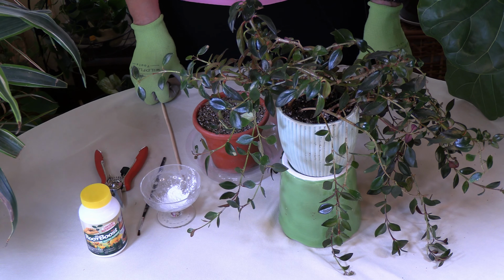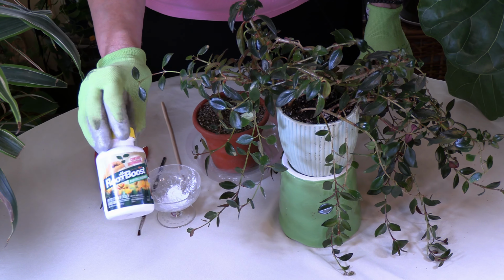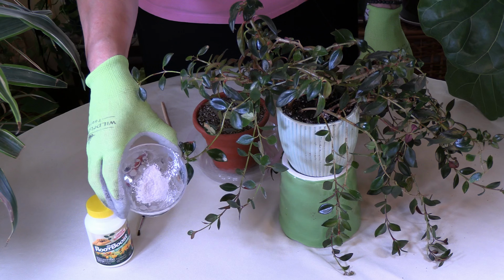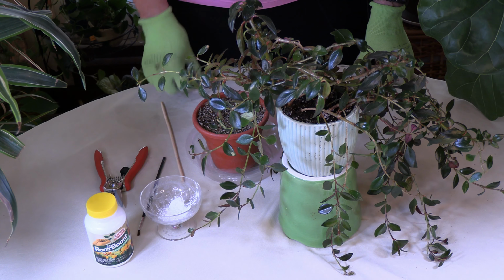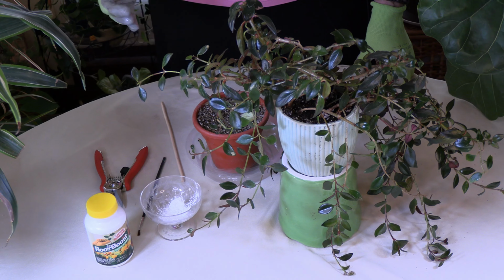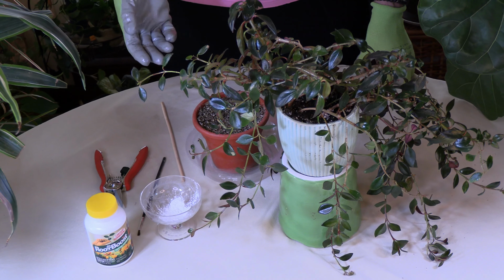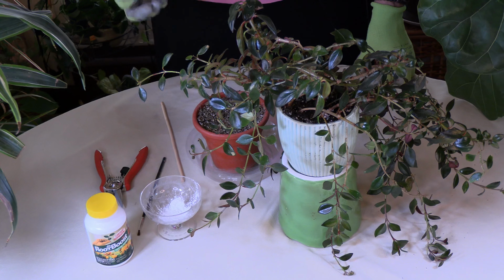So rooting hormones occur naturally in plants. But as mentioned, you can also get them in rooting hormone that you can buy. They come in powders. This is this one in powder form. They also come in gels and they come in liquids. So for various different purposes, if you're rooting in water, you would want to use a liquid. These products provide supplemental amounts of auxin. So auxin is a natural plant hormone that helps with root development.